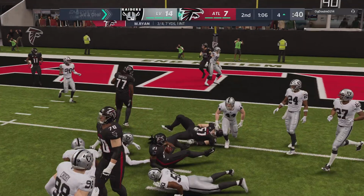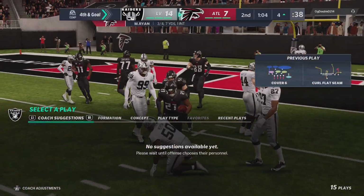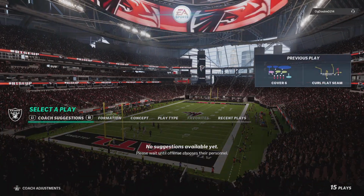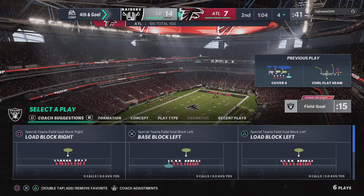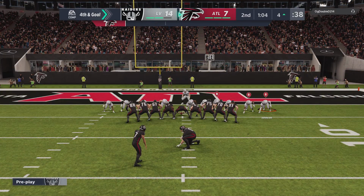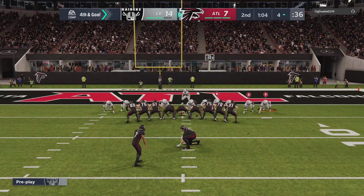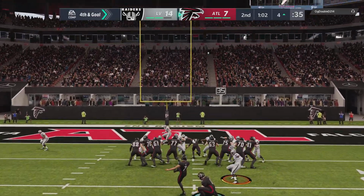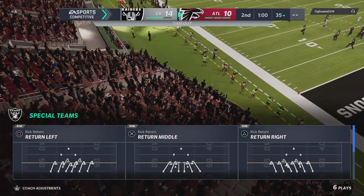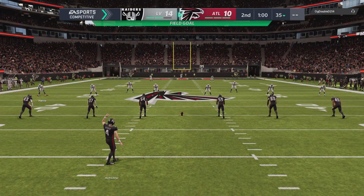They'll drop this underneath to Gurley. And the stop will come inside the 5 at the 4. The Raiders going to use one of their timeouts. It's just their first, so they'll have 2 remaining here before we get to halftime. For the Falcons field goal, a 21-yard attempt. And this one is right through. And they'll cut the lead back down to 4 now at 14-10.